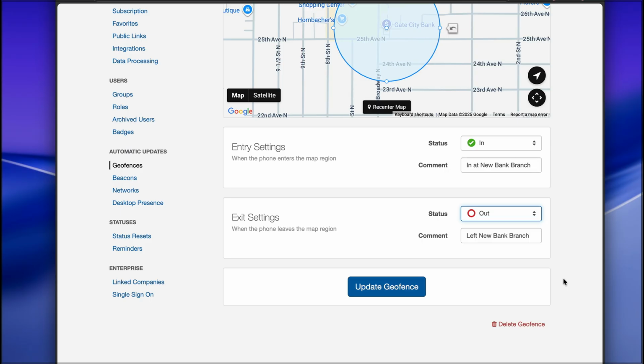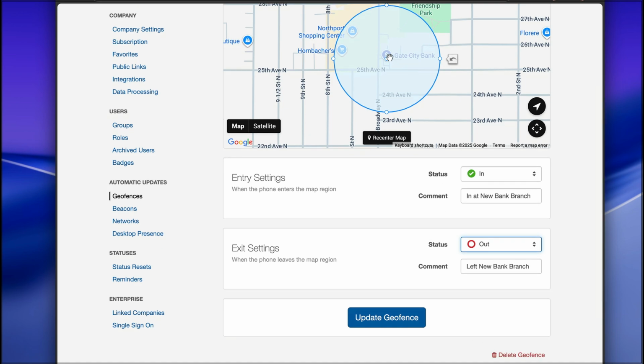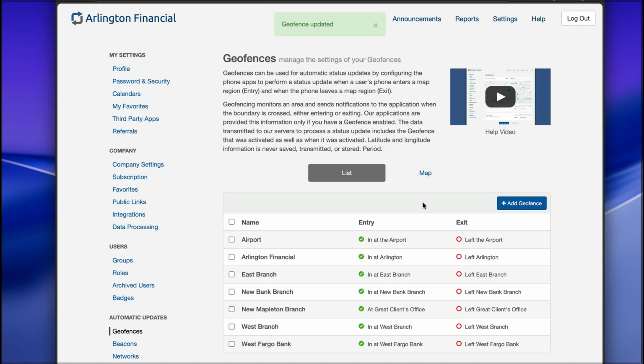Maybe you have a different mechanism for checking people out, or maybe you want to overtly have them do it themselves. These are all advanced use cases, but know that Simple In Out covers all of those use cases if you wish. For us, this seems about right, so we're absolutely going to go with this. Although I did adjust the size here, so I'm going to click Update. Okay, so that's how you could create geofences for everyone with permission in your organization to utilize.